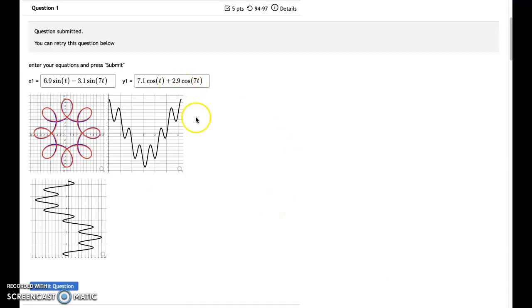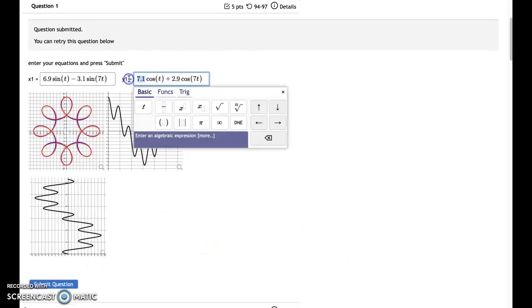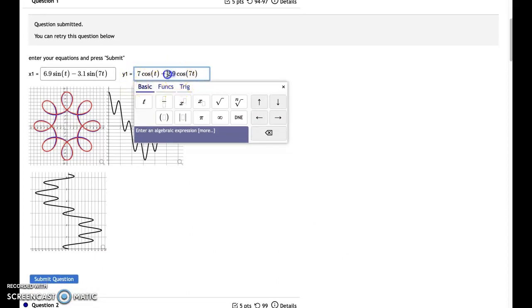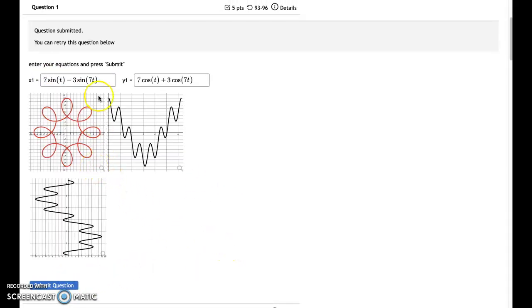So my pro tip number 4 is don't use decimals here. If it's really, really close, first of all the answers have integers here. They're all whole numbers. That's a 3, that's a 3, and that's a 7. I guarantee you won't get the green boxes and the green check marks if you don't use whole numbers here.